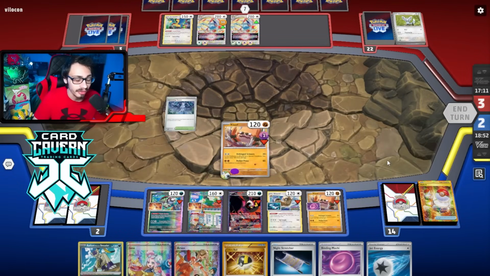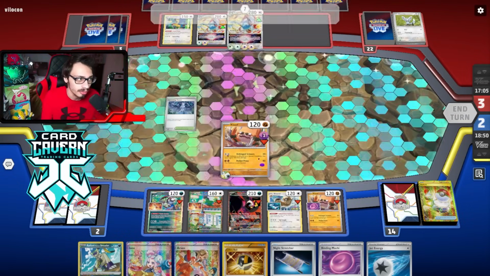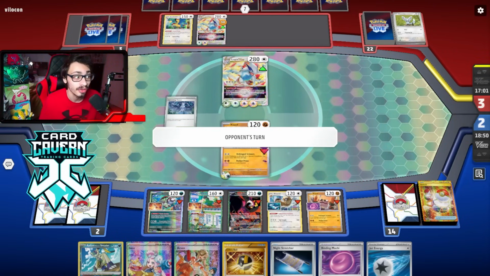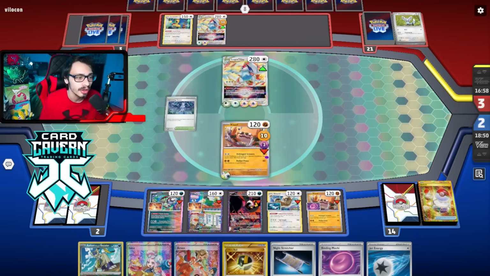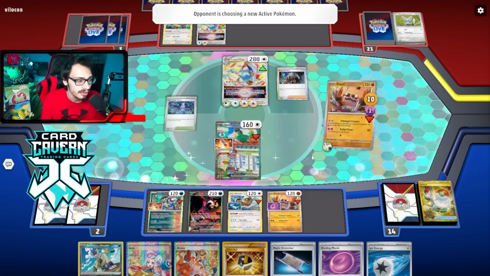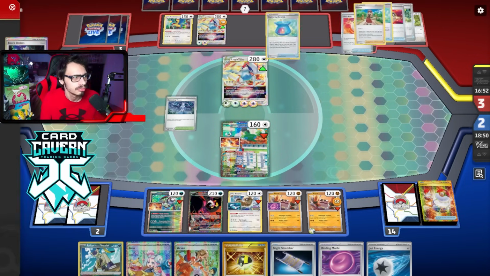Sneasler's good, too. I guess if I had bench space, Sneasler could have helped me do more damage with Bloodmoon, but I think we can win. If they put a Legacy Energy on, I'm forced to find Iron Hands. The problem is, if my opponent ever goes boss, they're most likely killing Fezandipiti. Yep, there's boss. Fezandipiti's dead. No, they're going Squawkabilly. Oh, really?